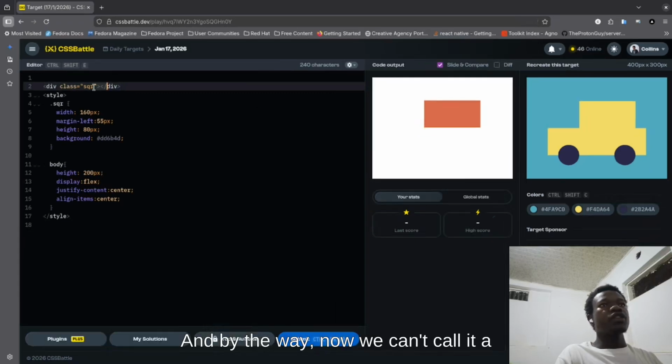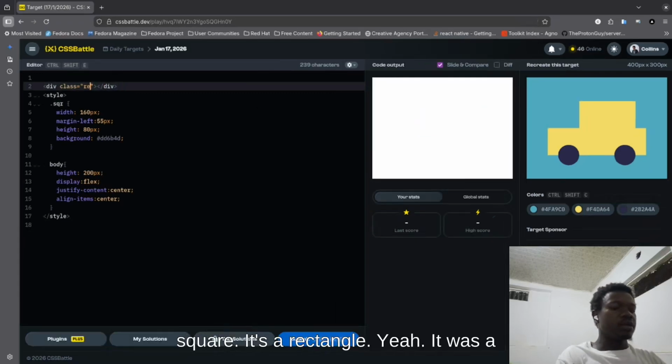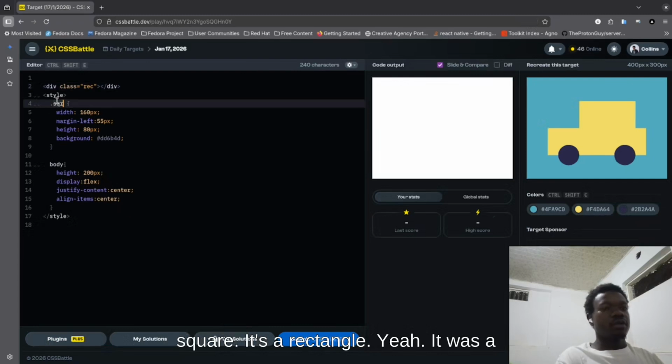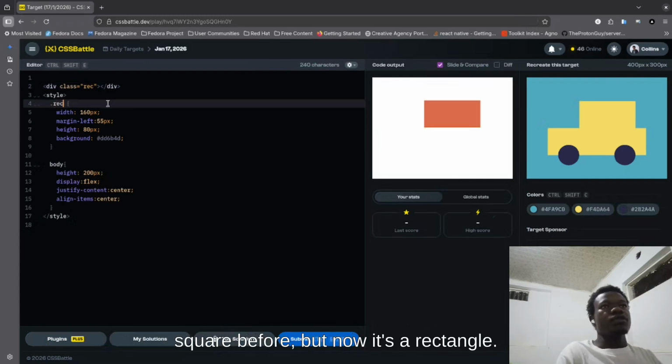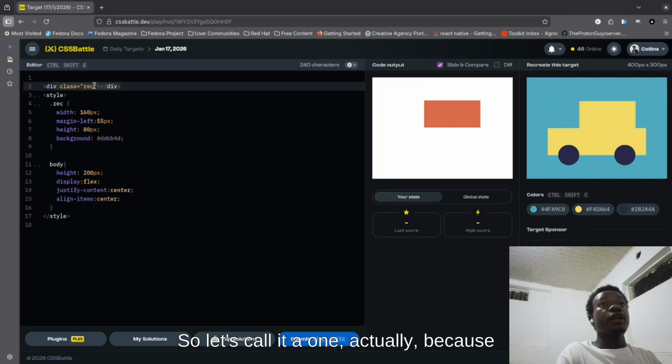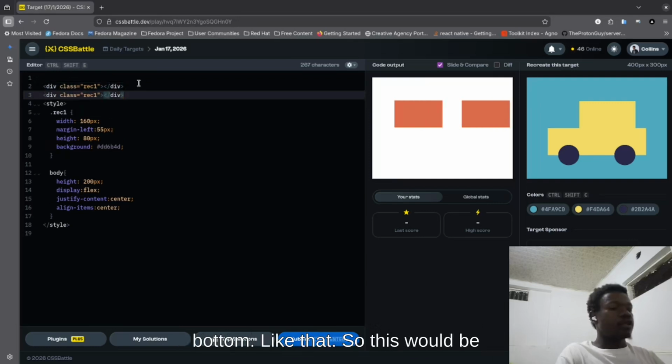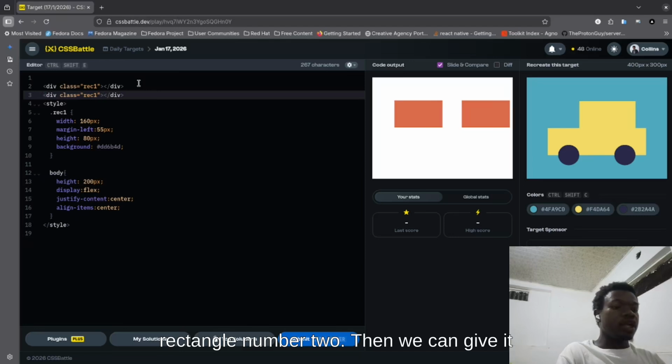And by the way, now we can't call it a square. It's a rectangle. It was a square before, but now it's a rectangle. So let's call it rec 1 actually, because we're going to add another one at the bottom like that. So this will be rectangle number 2.